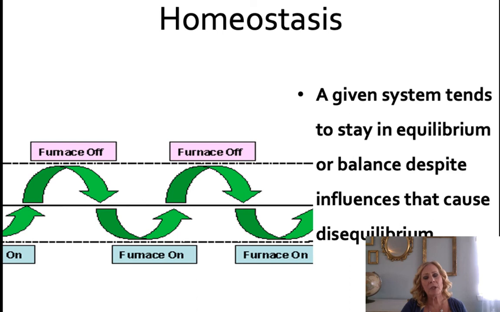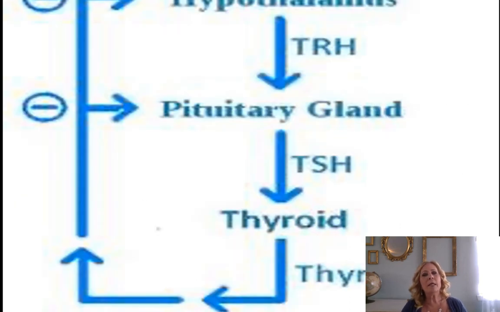And this is the same thing I was just telling you with the hormones. For instance, one of those hormones might be the thyroid hormone. If the thyroid hormone goes down because we've used it up, the brain is responsible for telling the body, hey, look, we need to make more of this, and those levels are brought back up. We're going to go through this whole process with the hypothalamus, the anterior pituitary, and the thyroid in a future lecture when we talk about the endocrine system. But I just wanted to tell you that the thyroid hormone is an example of a hormone whose levels can go down, and then we can bring those levels back up through that negative feedback process.